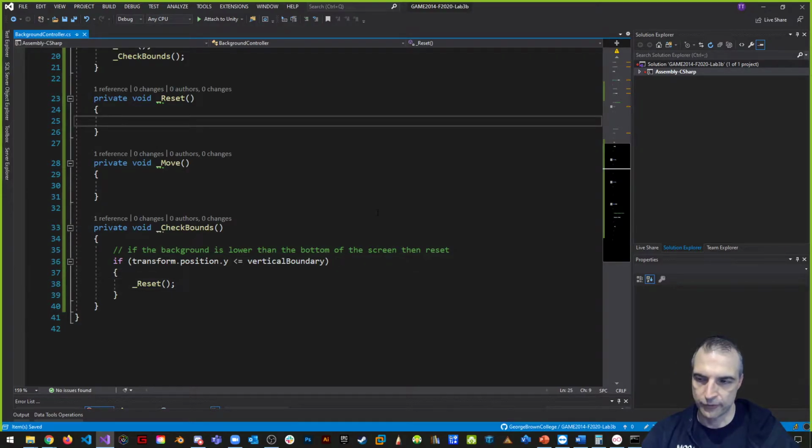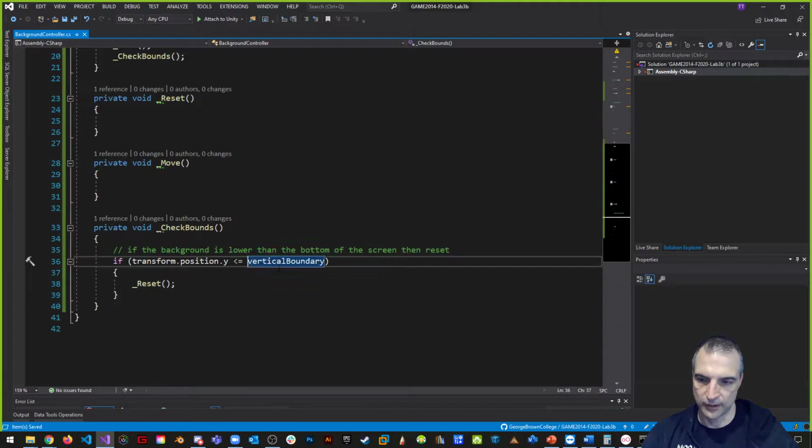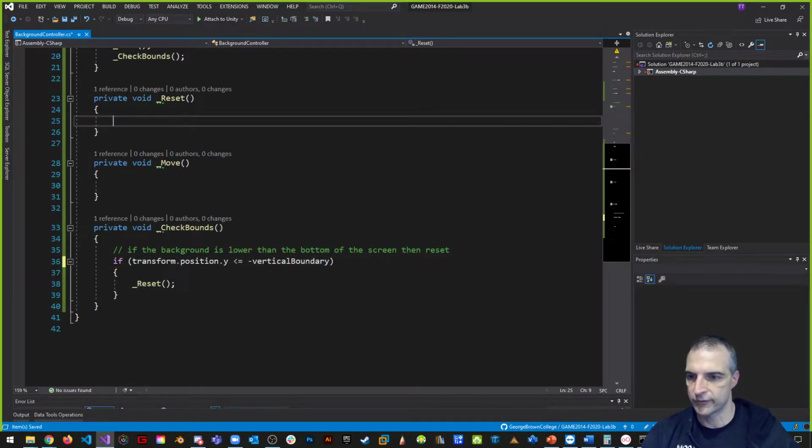And for the reset function, we're going to say that it's going to go back up to the positive vertical boundary, right? So the vertical boundary should be a negative vertical boundary, so the bottom of the screen. And we're going to reset to the positive vertical boundary.